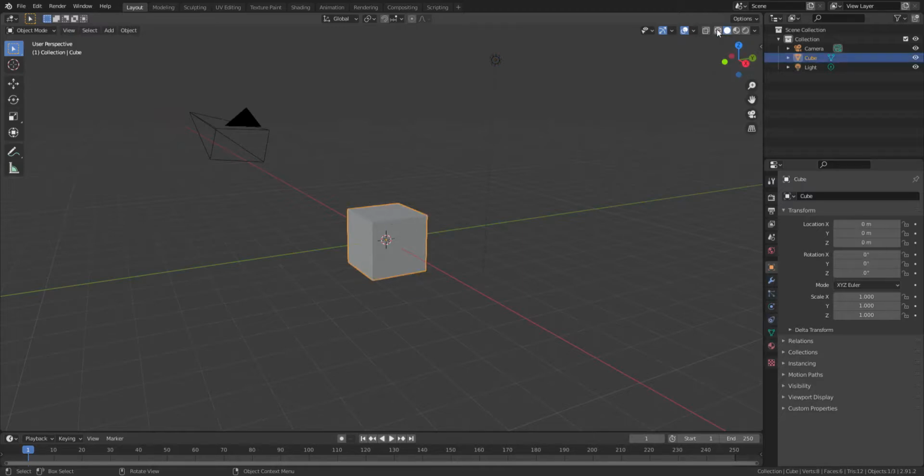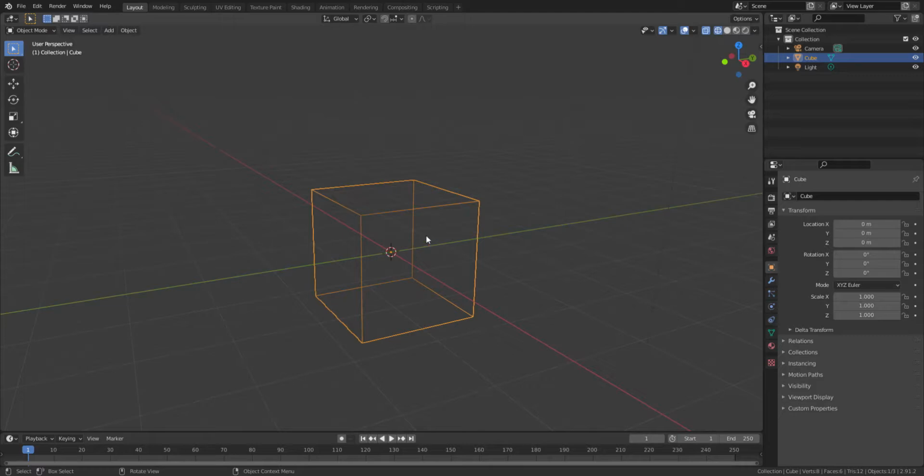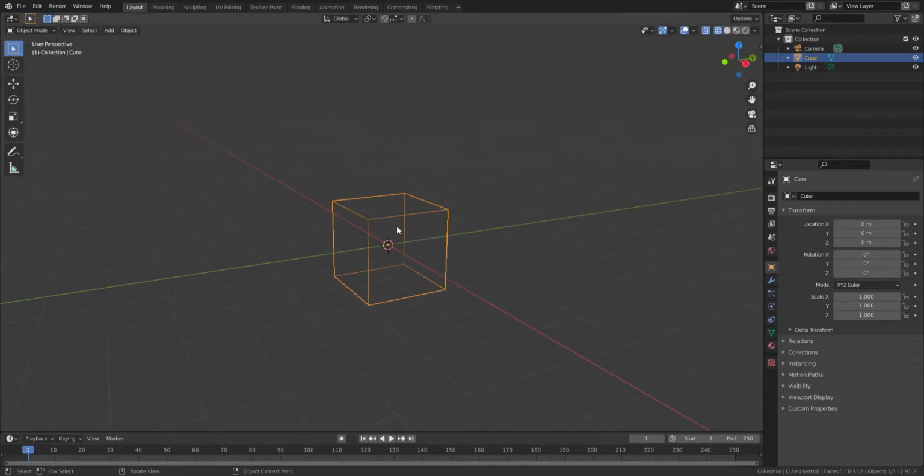There's a few different ways you can see this mesh. So for our viewport, we can go up here. This is your viewport shading, so it's basically how you're seeing your object. So right here is Wireframe. You might see this a lot. It's very useful in edit mode when we go to actually edit our mesh.